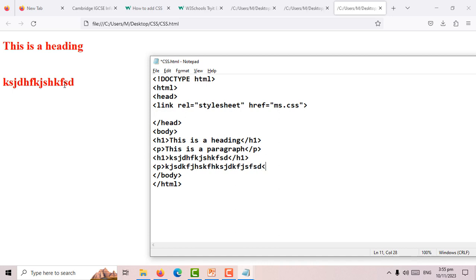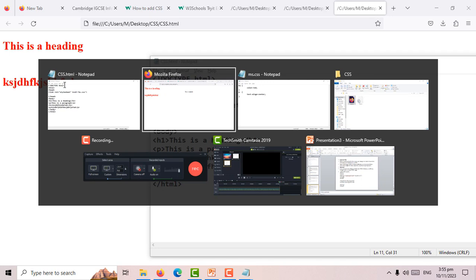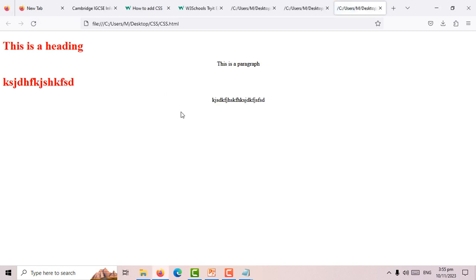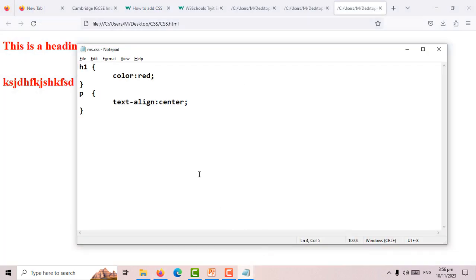This is a whatever paragraph. It's going to have the same style that's written in my CSS file. So I created another one and it's centered in the middle. Okay, so let's practice more and more CSS codes, and I'll try to find more styling codes in the next video. If there is a next video, I think we should practice more with tables, with CSS, because those are the two things that we really need to work on to increase our skills in HTML and website authoring in general.